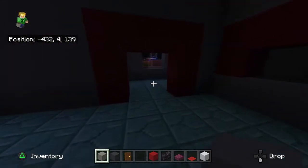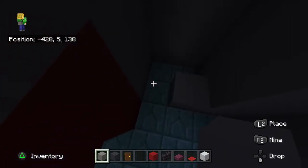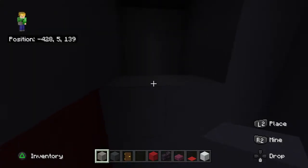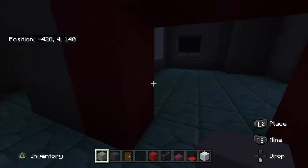I just want to fill in this wall. I just want to smooth it out because otherwise it's just kind of a weird part of the Chum Bucket. But other than that, it's looking pretty good. We've smoothed things out, and we've kind of got the layout down now.